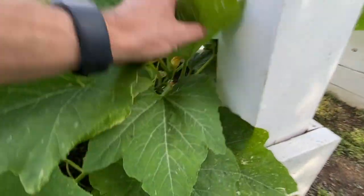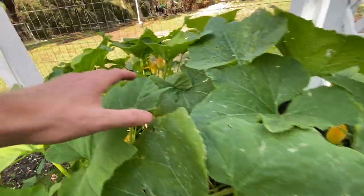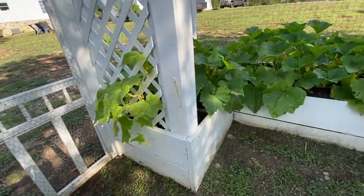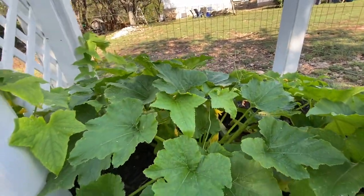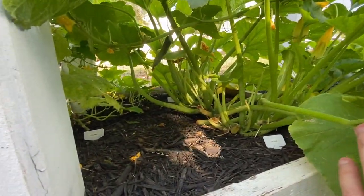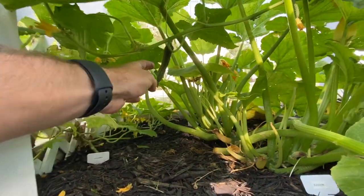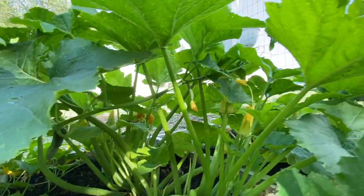Then in this area right here is nothing but yellow summer squash. Let's see if we got one to show you. We've been harvesting a bunch of it, but look, there's one right back there that's growing. We got a lot of bees here during the day, so a lot of pollination going on. So it's doing really, really well. Moving on over to this side, we've got zucchini growing. I harvested everything that was really good just this morning, but this plant has already produced quite a bit.